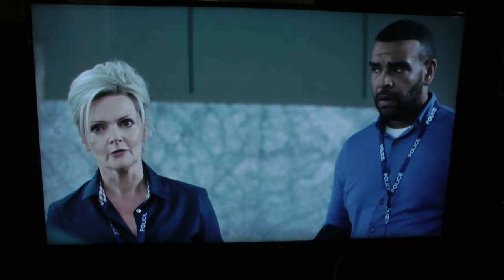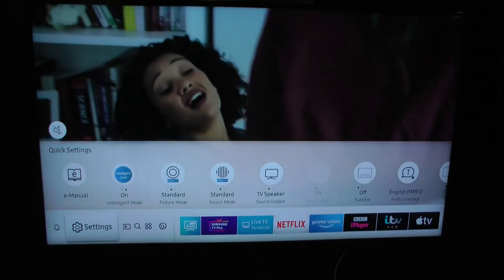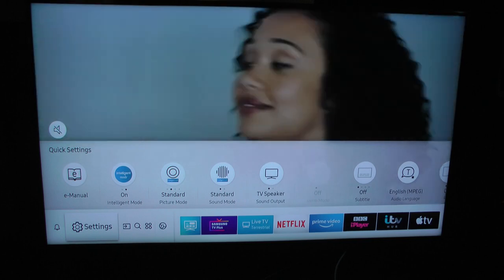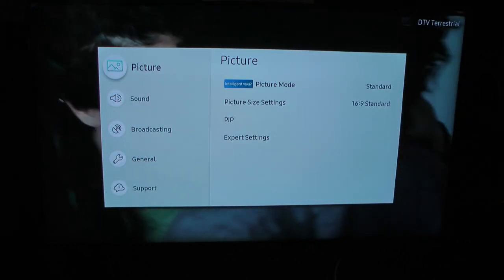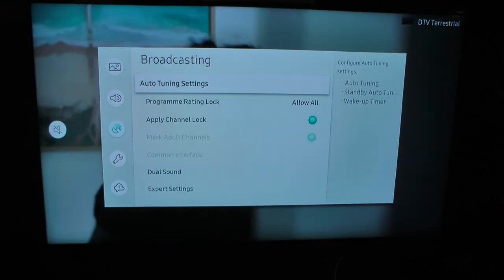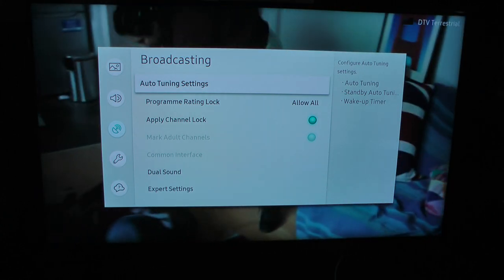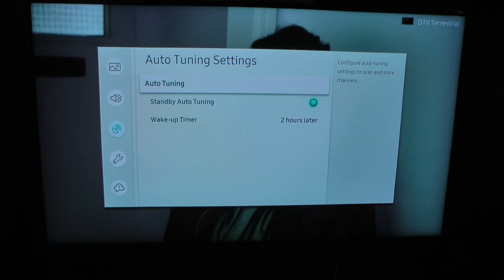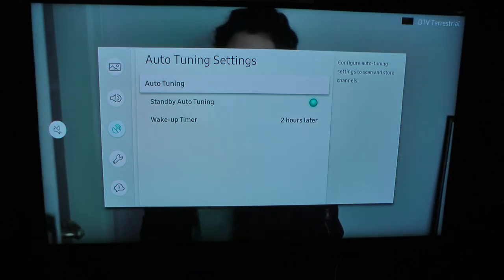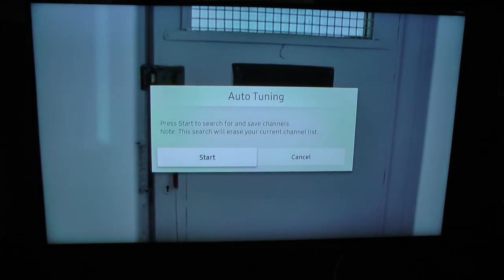Well, to solve this problem of no signal for certain channels, you press the home button, press the left arrow till you get the settings. Okay. And then go down to broadcasting. Okay. And right at the top it says auto tuning settings. So press OK on there. It says auto tuning. Press that. Press start.